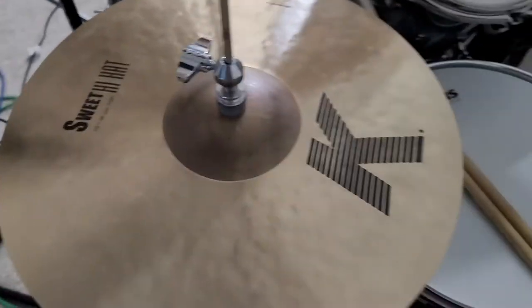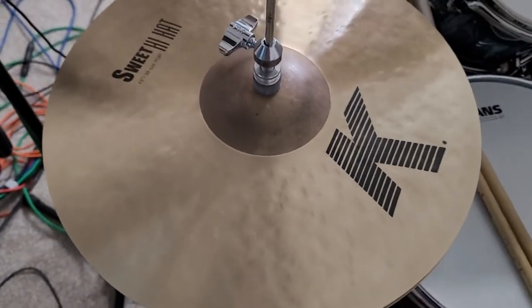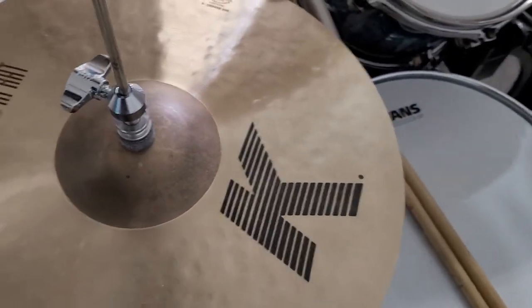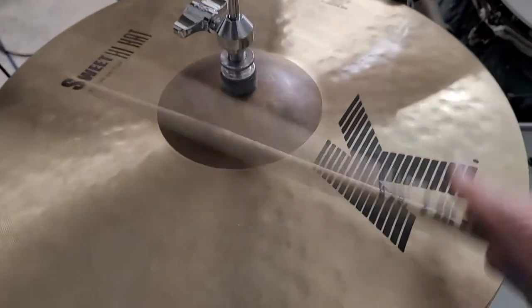Really great hats, and you can tell that they go through a painstaking process for the lathing and hammering part of it, and then leaving, I'm not quite sure why they leave this unfinished, but I'm sure it adds to the sonic characteristics of it, but it can kind of get away from you if you're not too careful, you know.